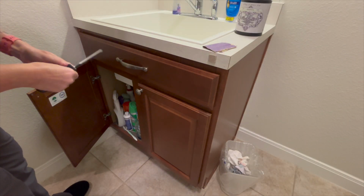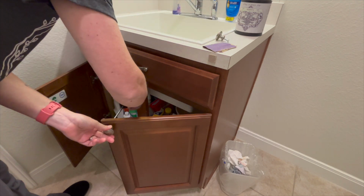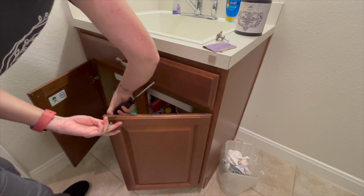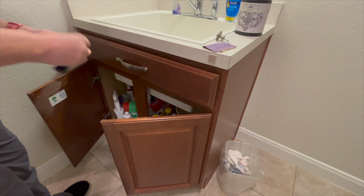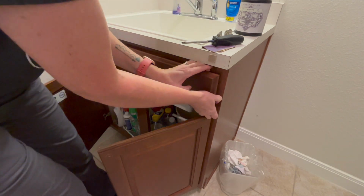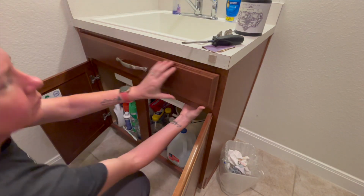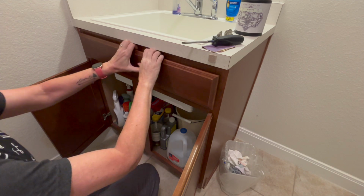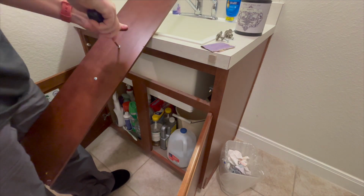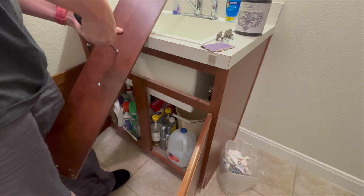I could not wait to see how this color we picked for the cabinet was going to look in this room, so I started with that first. This is a decent quality cabinet, and it's very nice, but sometimes after years and years, a change is good. So I started by removing the hardware and giving it a good clean. And then this top fake drawer, they usually just pop out pretty easily.